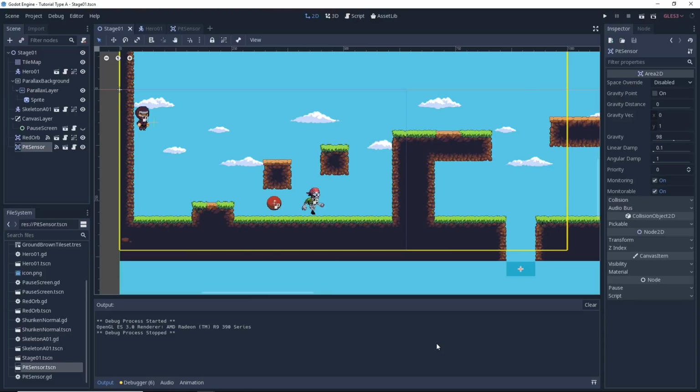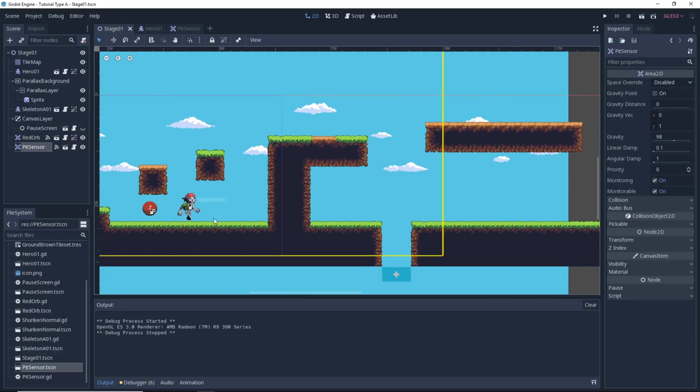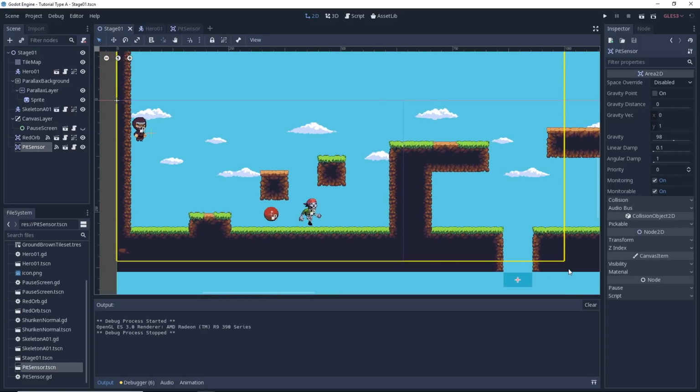Alright, so everything worked great, but there is one thing to note. One drawback that I can see immediately to this approach is that you're going to have to manually place these sensors anywhere you have a pit. In this example, we've only got one pit, so it went pretty quick. But let's say you got a pit here, another one here, another one there. You could have them all over the place, right? The more pits you have, the more of these you're going to have to manually place, which could get a little bit tedious. But if that kind of thing doesn't bother you, then I think this is a really good, straightforward way to implement the bottomless pit.